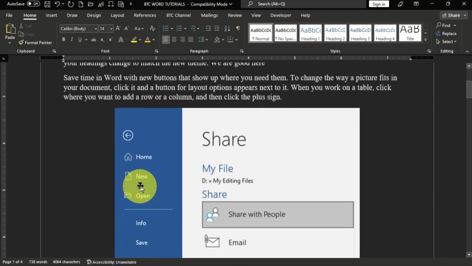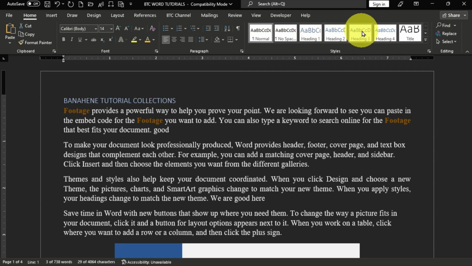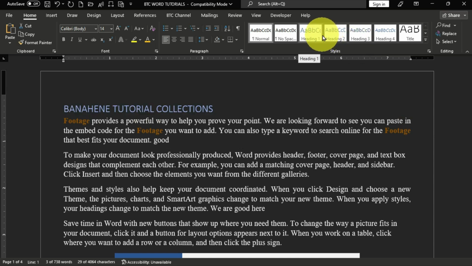Therefore, if I want to format this to the heading styles in Microsoft Word, I can select it, and when I move to the Home tab in the Styles group, I have Heading 1, Heading 2, Heading 3, and all these options are there, and they have so many effects and also so many functionalities. It can help you to create a table of contents, and that is going to be the next formatting hack we are going to explore. It can help you to navigate through your Word document as well. It can help you to access certain information in your Word document.